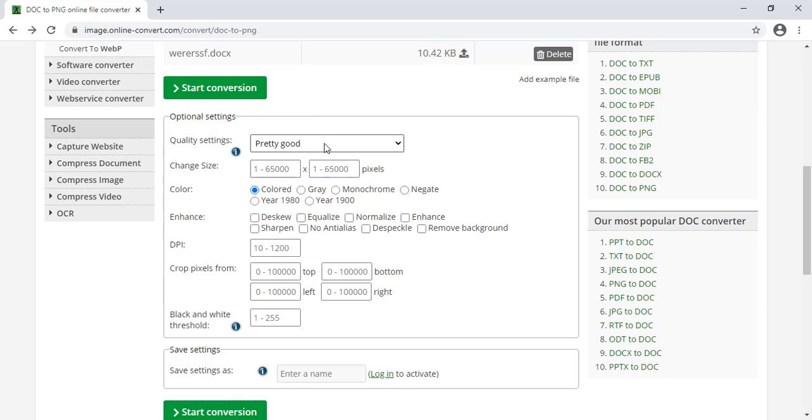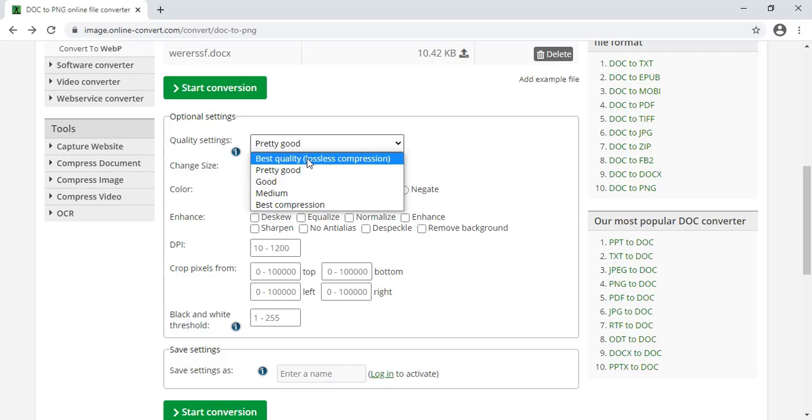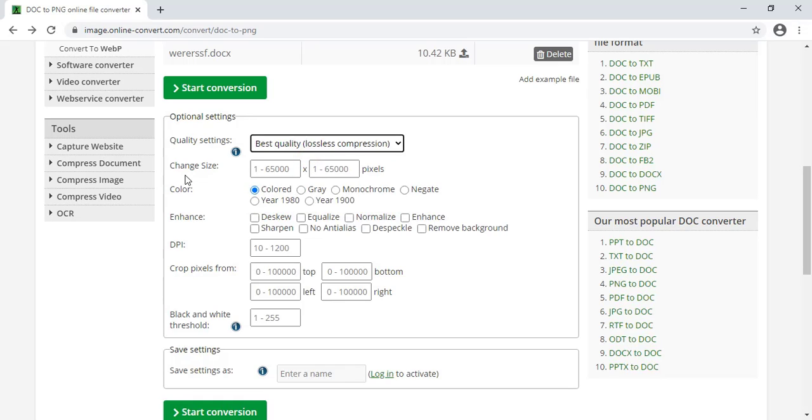So quality of the settings, you can choose best quality. This size is given here. Colored, because we need the exact color, so here it is marked colored. In enhance, here is the main thing, that remove background. You need to mark this one.